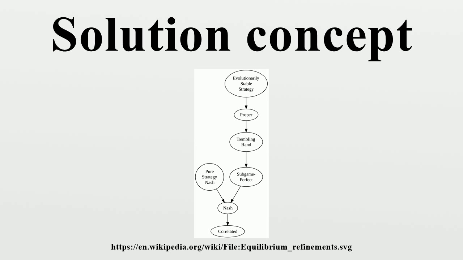Forward induction is so called because just as backward induction assumes future play will be rational, forward induction assumes past play was rational. Where a player does not know what type another player is, that player may form a belief of what type that player is by observing that player's past actions. Hence the belief formed by that player of what the probability of the opponent being a certain type is based on the past play of that opponent being rational. A player may elect to signal his type through his actions. Kohlberg and Mertens introduced the solution concept of stable equilibrium, a refinement that satisfies forward induction. A counter example was found where such a stable equilibrium did not satisfy backward induction. To resolve the problem, Jean-Francois Mertens introduced what game theorists now call Mertens' stable equilibrium concept, probably the first solution concept satisfying both forward and backward induction.